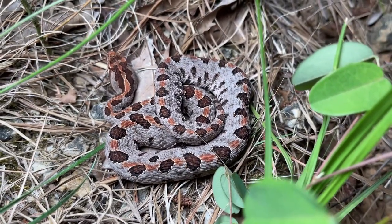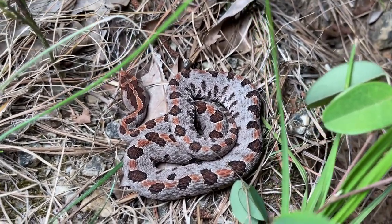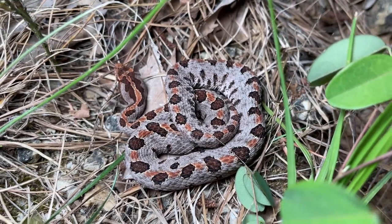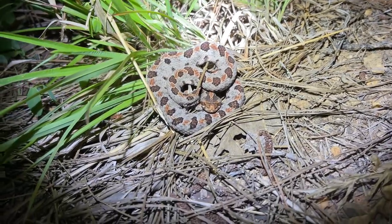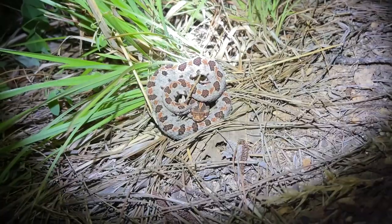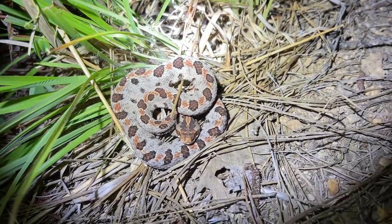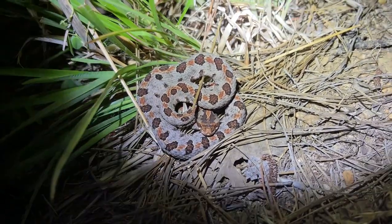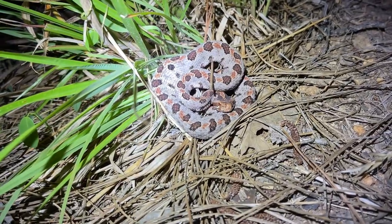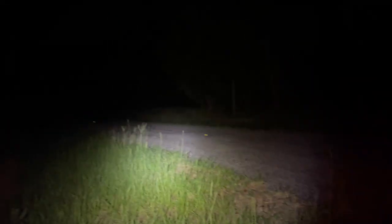We don't want to mess with her too much, but I did want to make sure I got some good video of this girl since she is absolutely stunning. We're just going to move her off the road in the direction she was heading. I'll take a couple more pictures and then we'll do just that. Well, this is what we were here for, so I'm just going to leave this beauty right here. I do have quite the long drive home — I'm about three hours away at this point. I might do another pass or two, and if we see anything else, I'll stop. Just does not get much better than that, in my opinion.